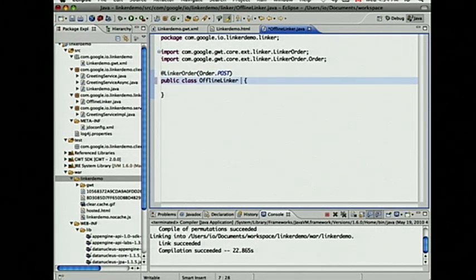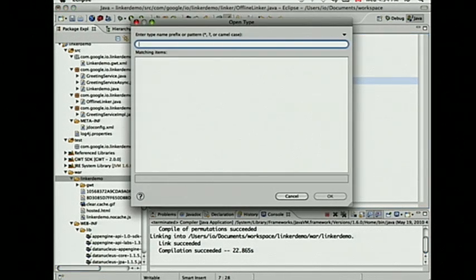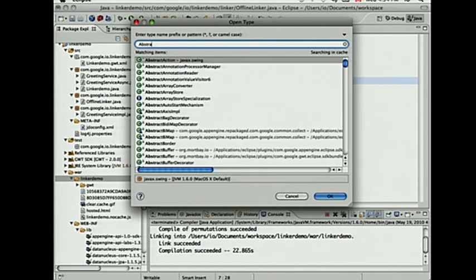All right, so the base class of our offline linker, every linker that you create in GWT has to be a subclass of linker, basically an abstract class that GWT has defined. But there is actually another subclass of linker called abstract linker.